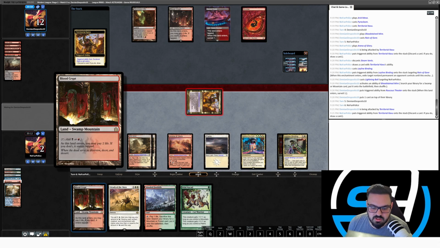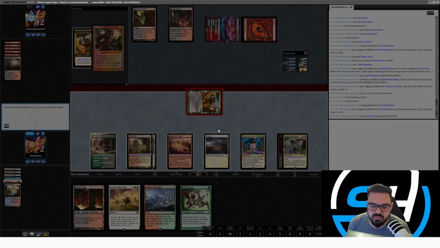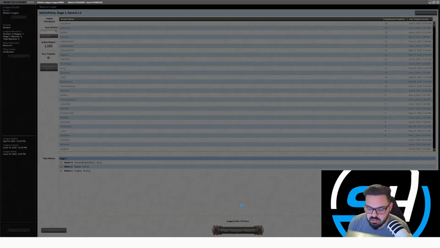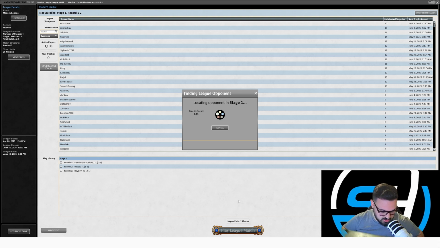Continue to discard these shitty lands. Why are you just... Didn't matter. Wow, I just got roasted by burn. That was unfortunate. I could just not find anything. Ah, gross and stinky. Well, let's hope for a 3-2, please. I could use a 3-2 real bad.